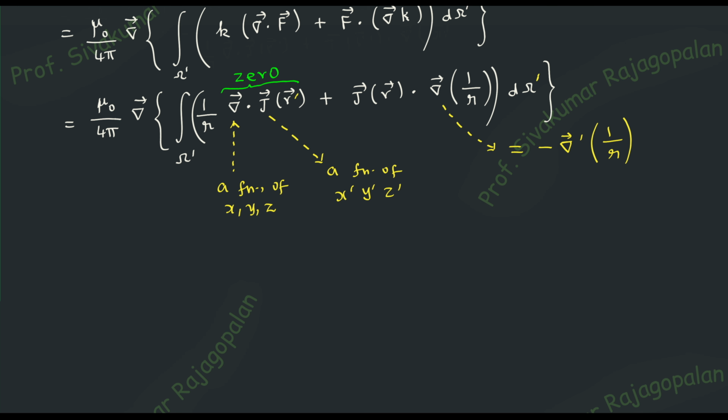So whatever I am showing in the green color, the reason, of course, you can easily understand why it goes to 0. Because the differential operator is a function of x, y, z. It is operating on something which is not at all related, which are primed variables. So because it is unrelated information, it is going to take the differentiation dou by dou x, dou by dou y. This term goes to 0. So we are left with only this term.